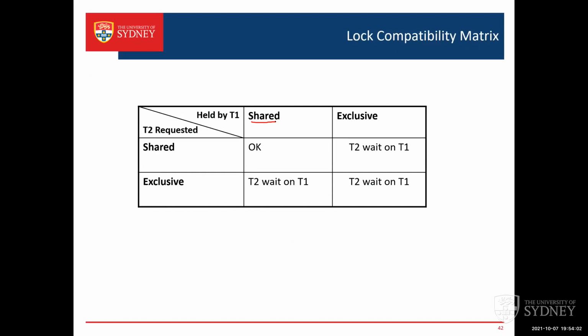If someone is holding a shared lock, someone is asking what X means. X means exclusive lock. Exclusive locks are represented by X, shared locks are represented by S. If T1 is holding a shared lock and T2 is requesting a shared lock, that is okay. They can work. If T1 is holding an exclusive lock and T2 is requesting a shared lock, no, he has to wait. In all the other three cases, he has to wait. Only shared is fine, but in all the other cases, we wait.